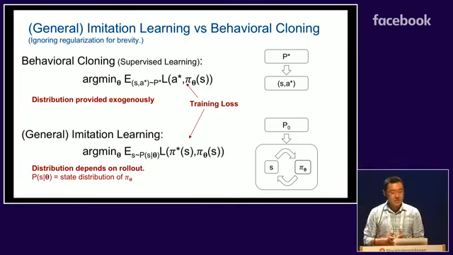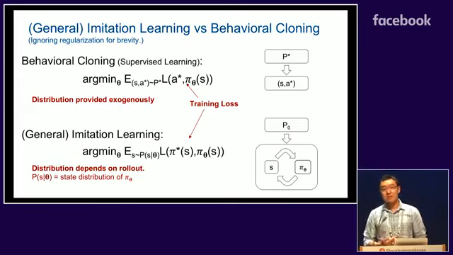And so basically what this means is that in behavioral cloning, if we make a mistake, the next state that we get is assumed to be sampled IID from P star. So that's the contrast I'm drawing in the right column in the two images. Whereas in reality what's happening is we start with some distribution over initial states. We give that initial state to our policy, it makes a decision, and the next state that's inputted to our policy depends not only on the dynamics and the randomness of the environment, but also on the decision-making of our policy, and that breaks the IID assumption.